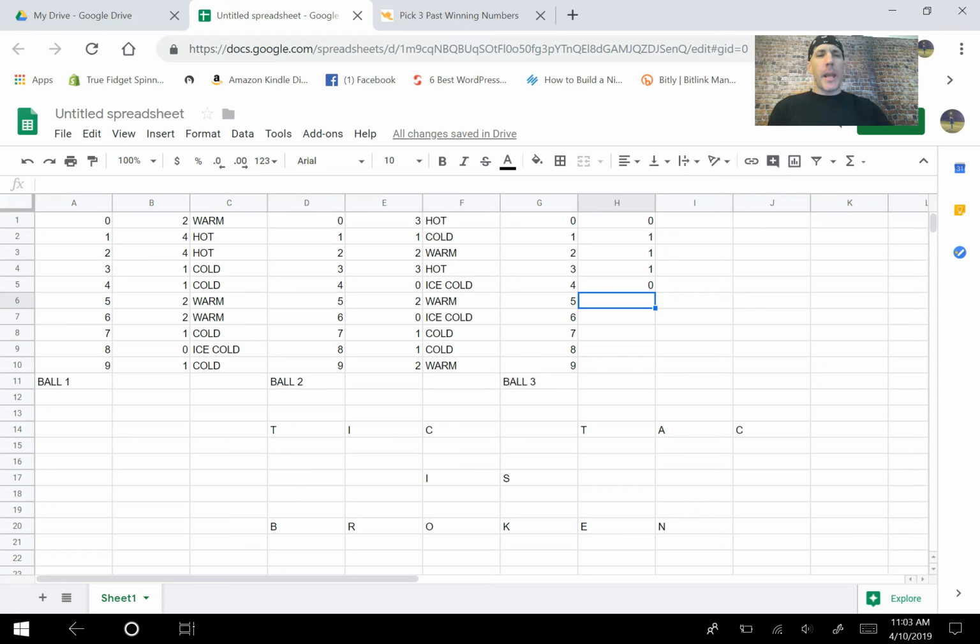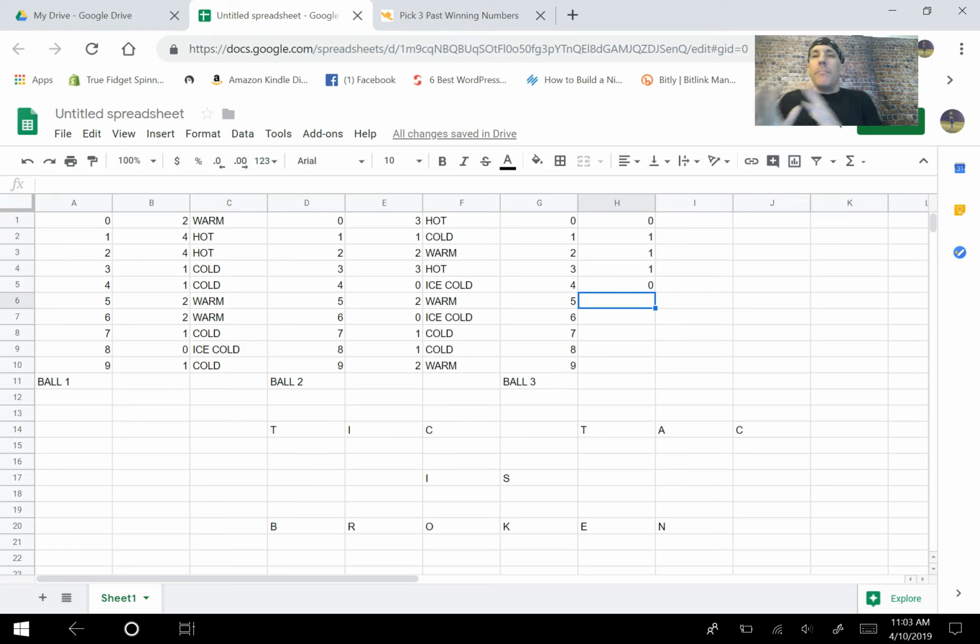And it gives me 8. Well, it's going to give me ice cold 8. I don't want ice cold 8. I would never put 8 in my lineup. I would never put 8 in my selection because I like using numbers that come from real hard-coded data where I know it's been coming up a lot or it's been coming up a little bit. I don't want to use numbers that aren't coming up at all, okay?